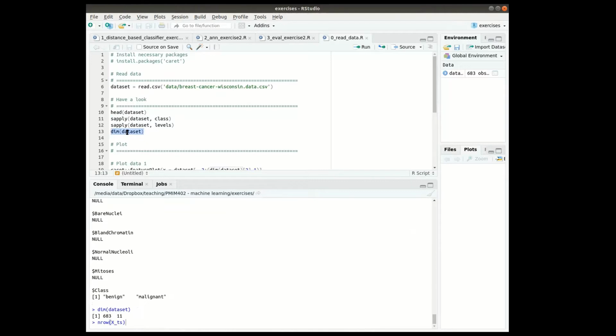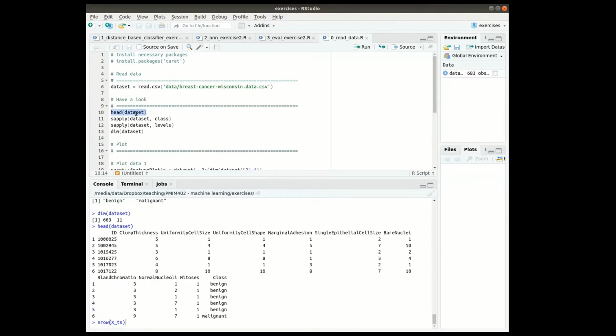And the dimension: we have 683 samples and 11 columns. Just a word here: when we look at this, in machine learning terminology, we will be talking about features.